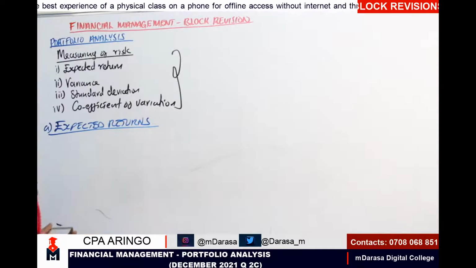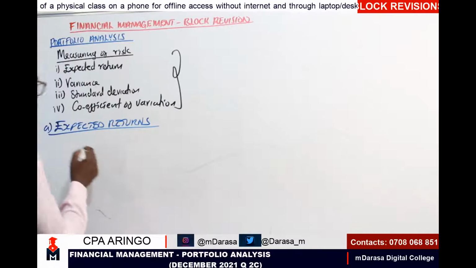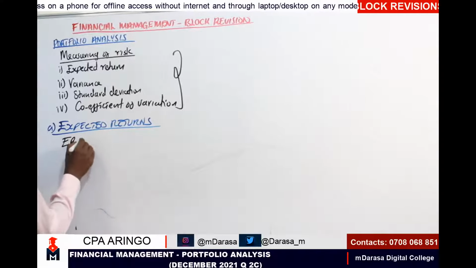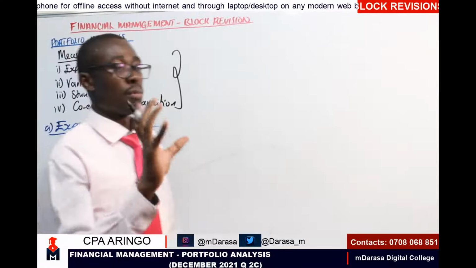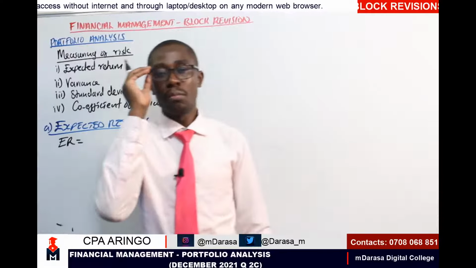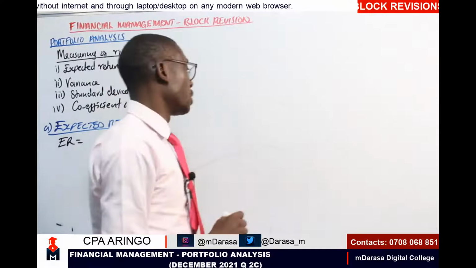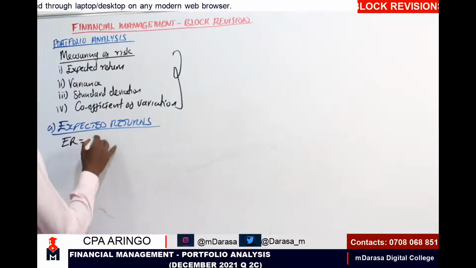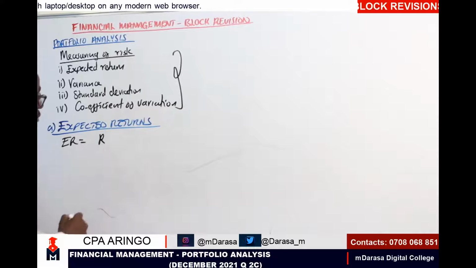And the question that you're going to ask yourself is, how will you determine your expected return, my good students? For us to determine our expected return, my focus is that I'm looking at average, and at this point we are incorporating our probabilities. So to determine our expected returns, that will be very simple, because you're going to take your return and multiply by your probability.